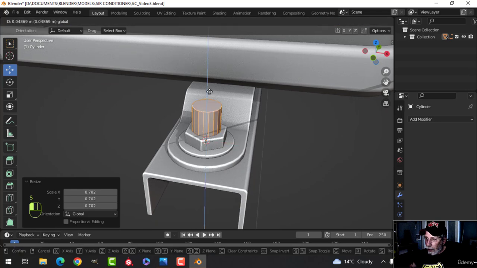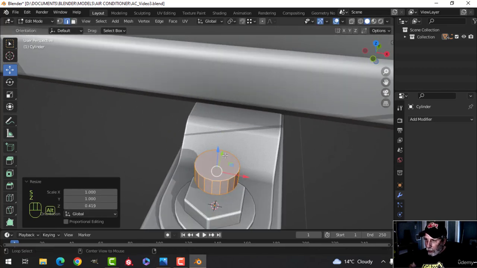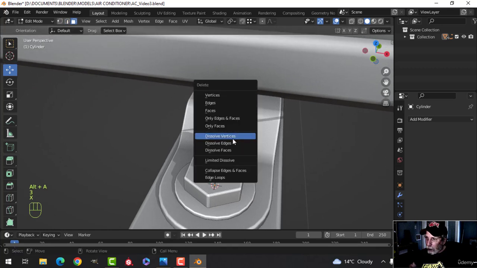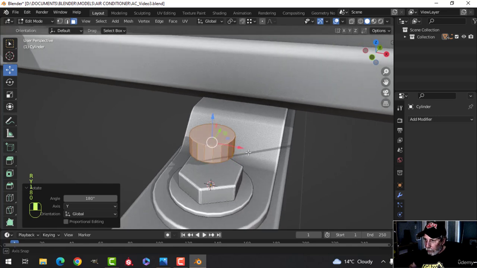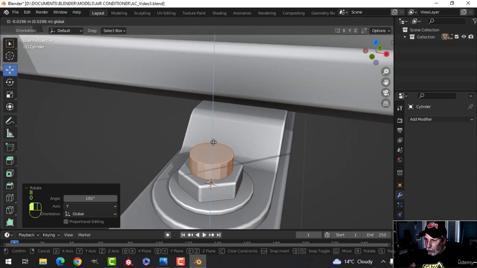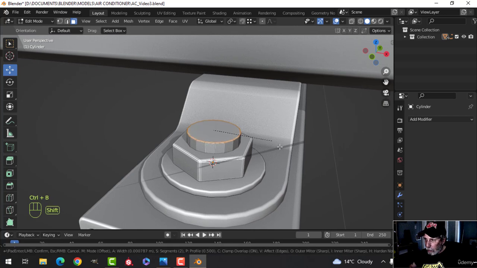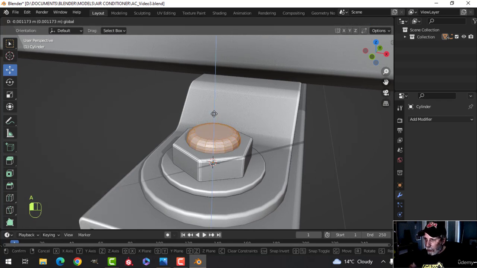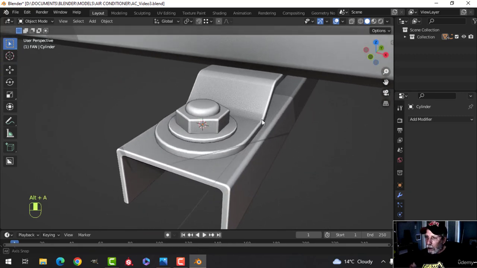Actually, I don't think. Okay, like this, scale out in the Z. I think I will delete this face and then take the whole thing and then rotate Y 180. Just flip it over. It's easier than searching for the bottom. And push that down in. Select that face and Control B, and I'll give a few more segments and we'll do something like that. Push down. Shade smooth, but I'm going to be joining all this stuff in just a moment.